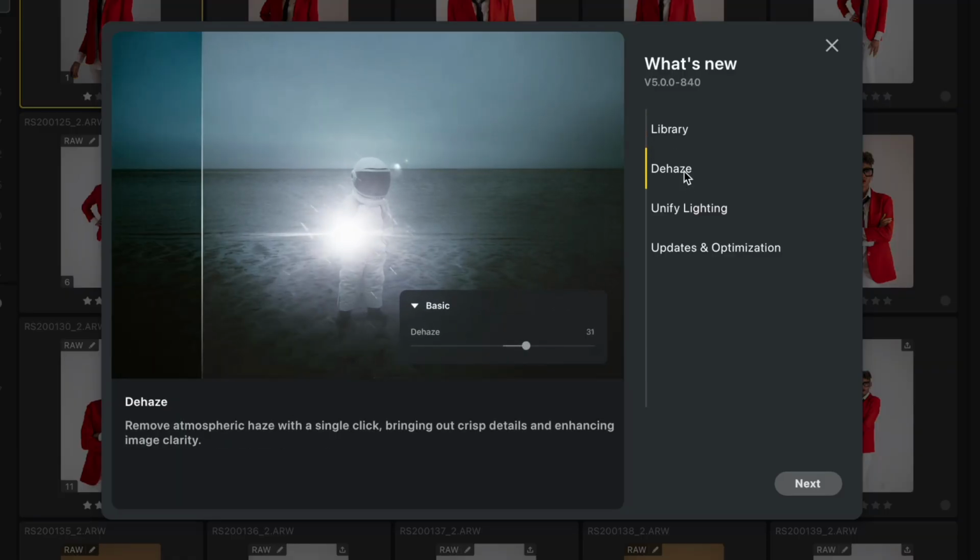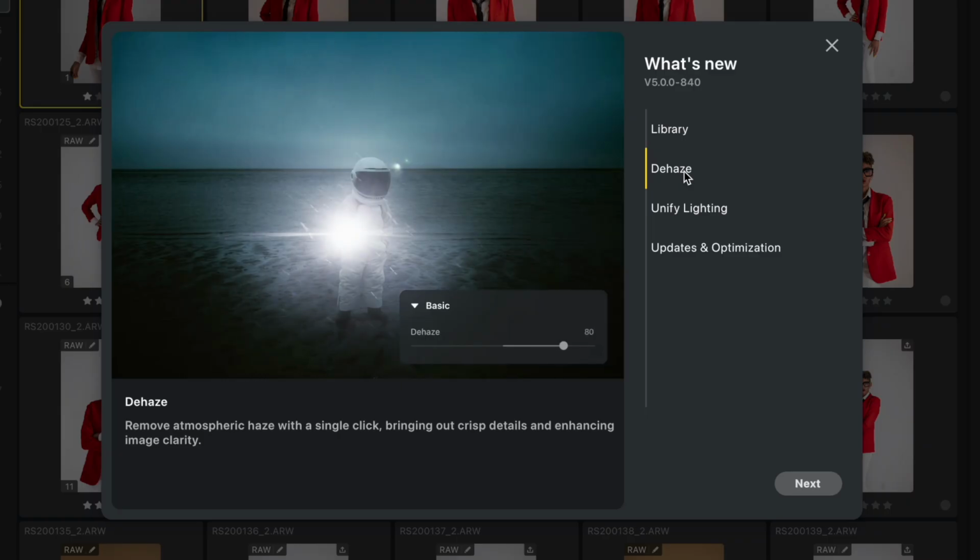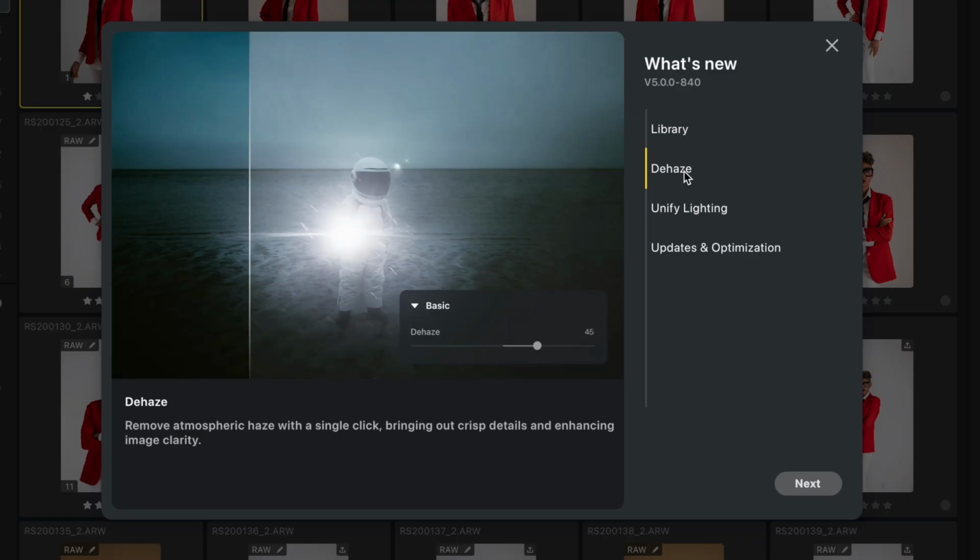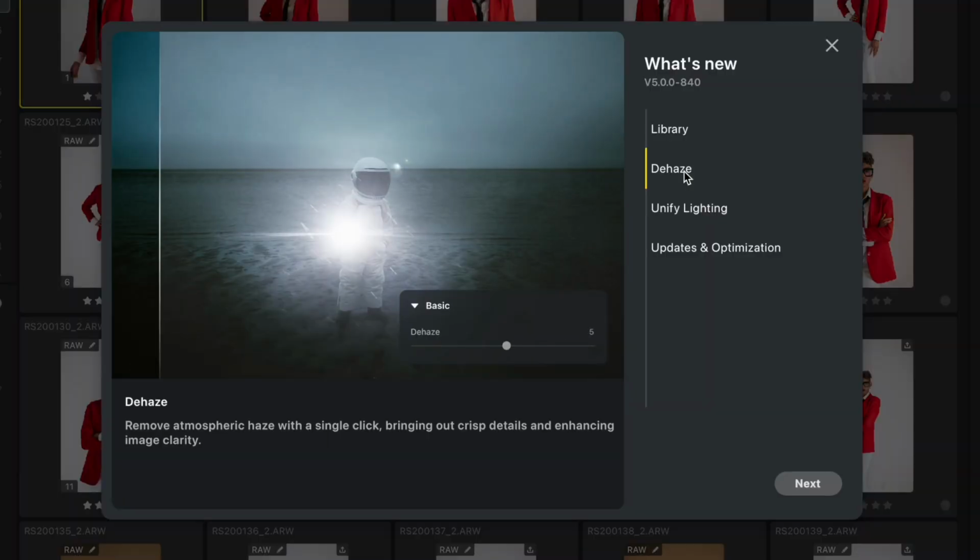The dehaze option, wonderful. So this option didn't exist in Evoto before. Now it does. And if you guys know how to use the dehaze tool, say for example you have a foggy image or it was very backlit, like the sun was behind your subject or the flash was behind your subject, and you just see a lot of haze. The dehazing tool is made just for that. So it can just get rid of this atmospheric haze with one single slider, just left to right, just like everything else. And we can do that.